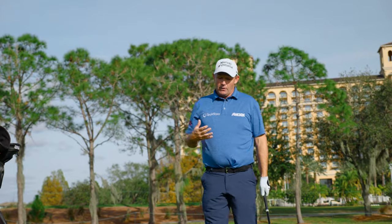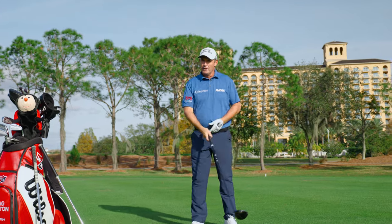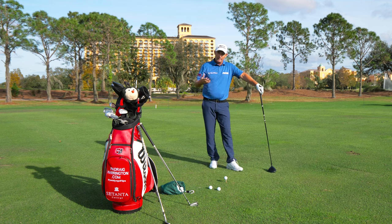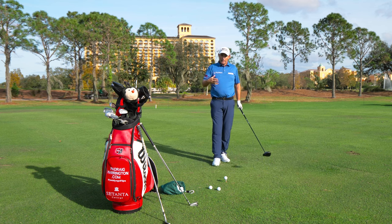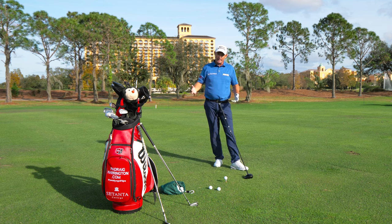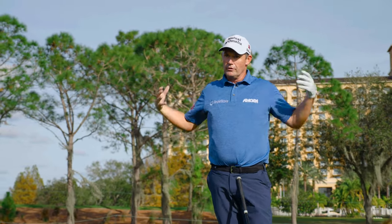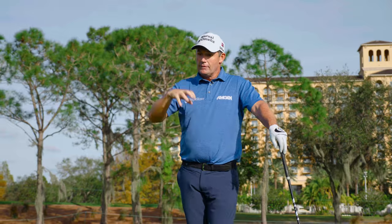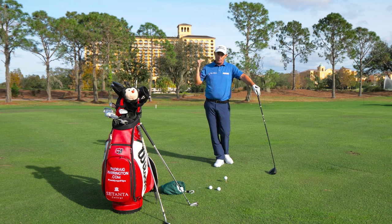If you've got a problem with your neck, do not keep your head down — it's bad for your golf swing anyway. So certainly don't do it if you have a problem with your neck. For anybody who practices: don't practice when you're tired, because if you're in bad posture, that's when these injuries come in. It would be a good habit to do a minute or two of stretching before you start any practice. I do Tom House throwing protocols for my shoulders, focusing on keeping them set to take the pressure off my neck. I do a lot of work on my neck. If I'm rushing back out to the golf course, I'll tackle these areas as a priority over hitting golf balls.